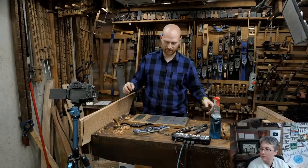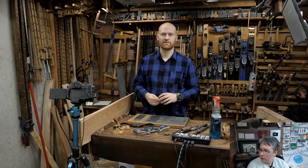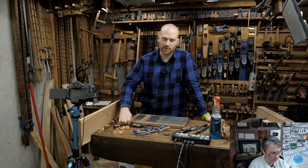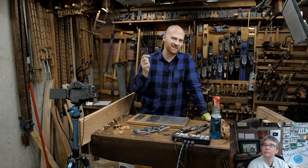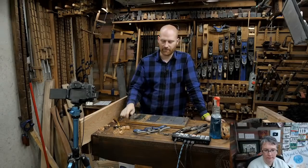What questions we got while I'm thinking about what I'm talking about? Let's see. Woodwork Learner asked, do you prefer wooden or metal spokeshaves? 99% of the time, I'm going to use my Stanley 151. It's just quick, it's easy, it's functional, it's set up, it's ready to go. That's just the one I grab and go at it.